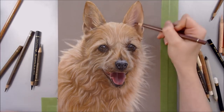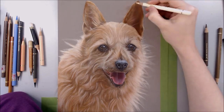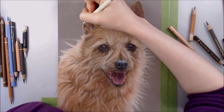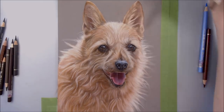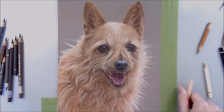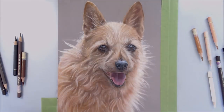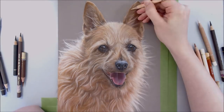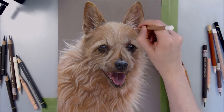In the final stages of this drawing I work on amping up the contrast and adding in the tiny little details - for example, using individual pencil strokes to draw in stray hairs or smaller fur clusters of just a few hairs. Making these fine hairs overlap the larger fur clusters gives another sense of depth and dynamic, instead of the fur appearing static and rigidly clumped together. I also work on stray hairs and wispy fur around the outside edges of the dog, slowly building up pale colours and graduating them into the darker fur slightly further in, following the same fur direction, and using a paper blending stump to soften some of those edges.